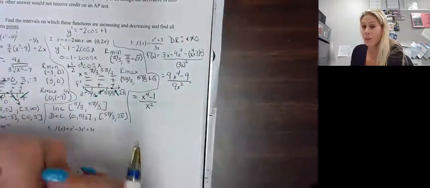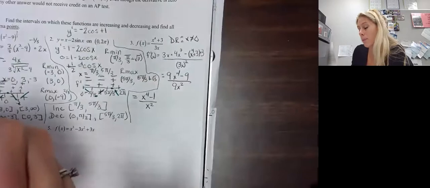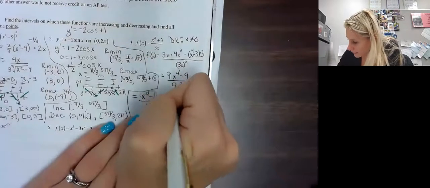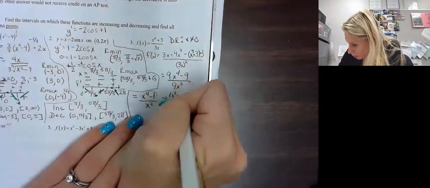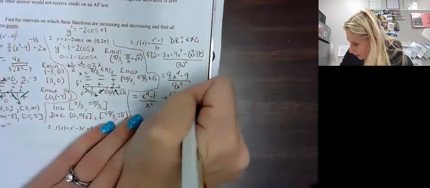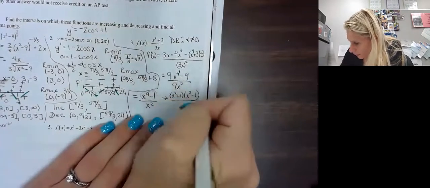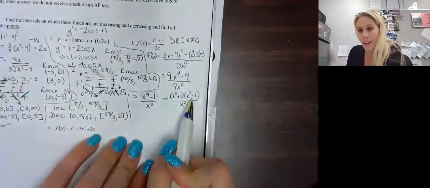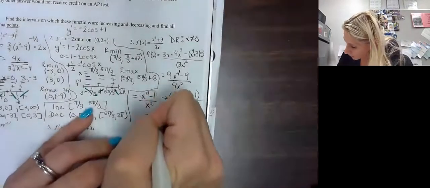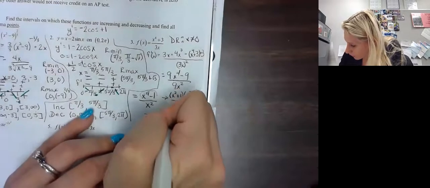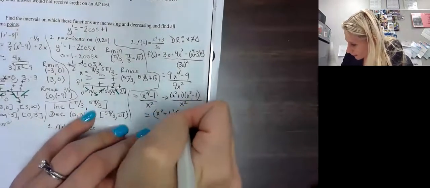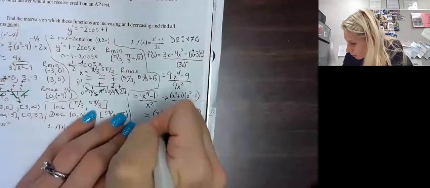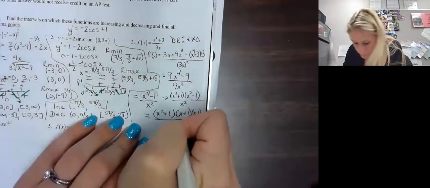Let's go with that a little bit further because I want to be able to see my critical numbers, right? Well, this is the difference of squares. So that is x squared plus 1 times x squared minus 1. And you guys see what I'm going to do next? Hopefully you see that there is another difference of squares. So I have x squared plus 1 times x plus 1 times x minus 1. You want to break it down all the way so it's easier to find those zeros, guys.